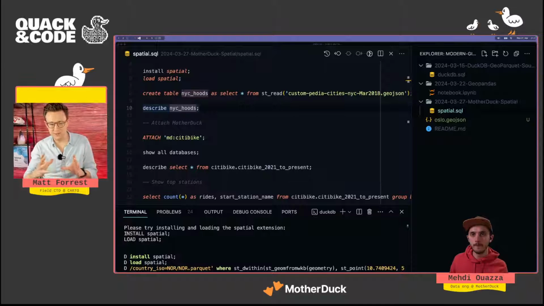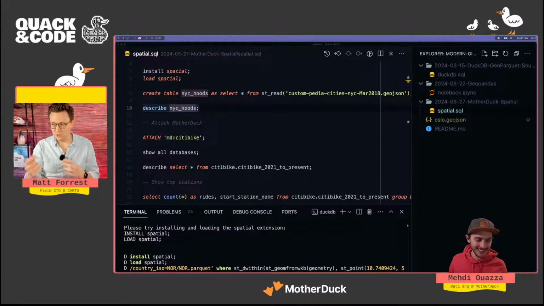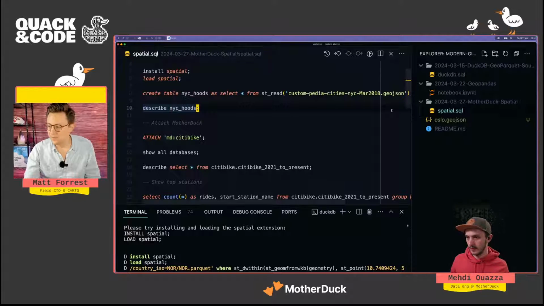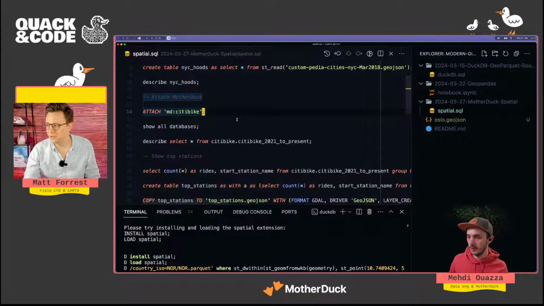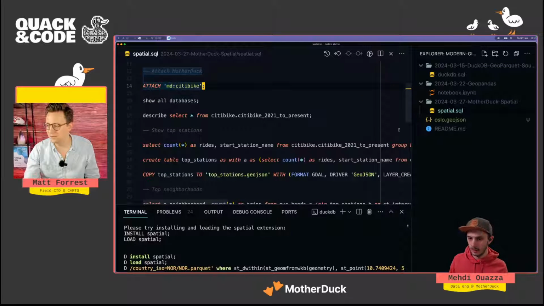But what is great is I couldn't read them directly because they're zipped CSVs and I didn't use the right zipping standard, which was another annoying thing. But I pulled all the data down, created a little code snippet, and then started uploading the Parquet files to MotherDuck, and pulled that into one giant table, citibike 2021 to present. Within that, there's like 98 million rides across the city, which is pretty good.